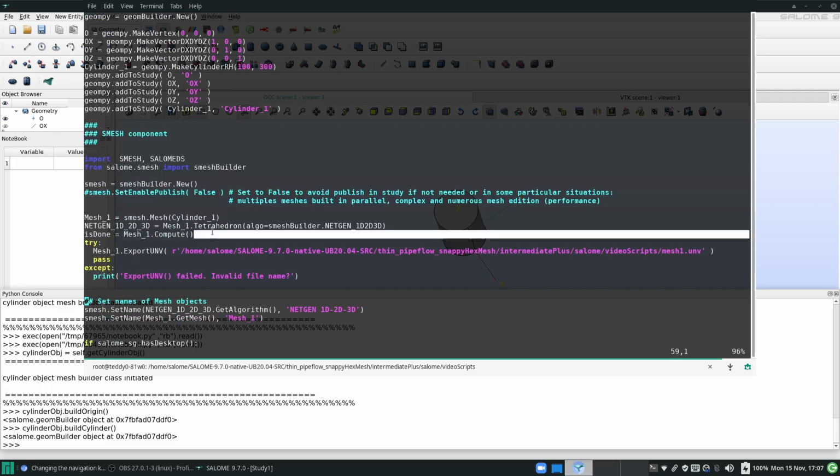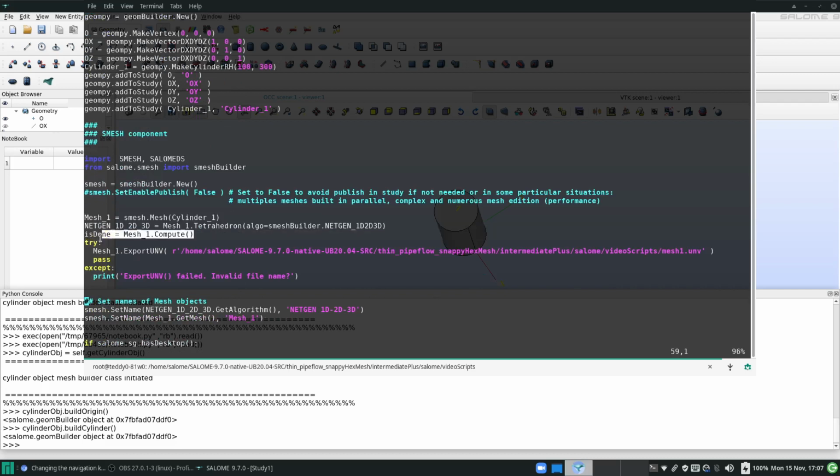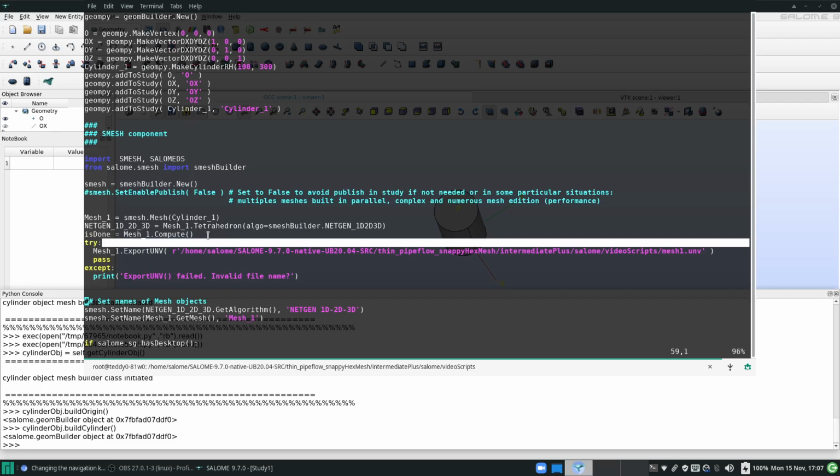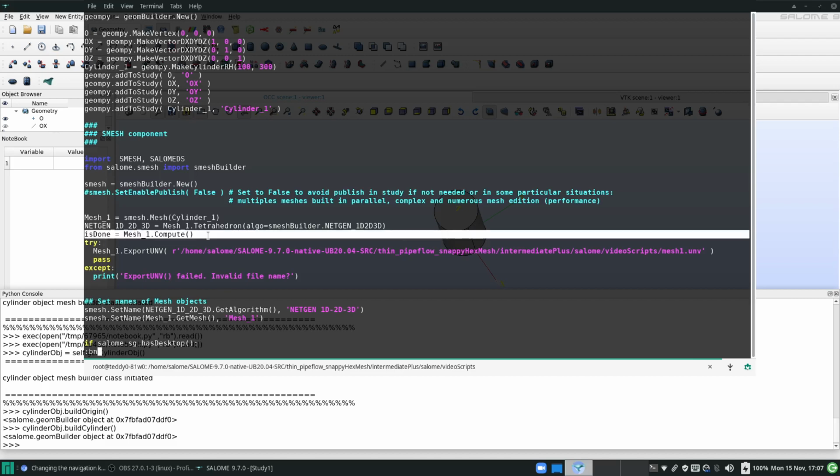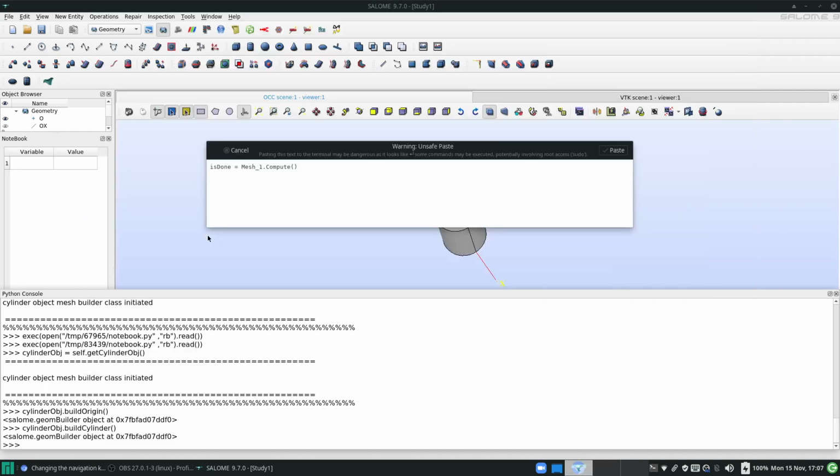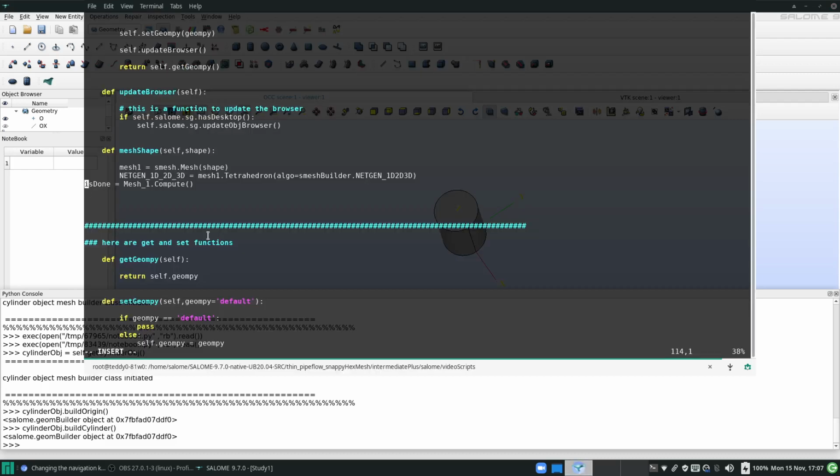Well, there's this part that says compute mesh. So let's just follow suit and compute the mesh. All right, let's do that. mesh1.Compute.